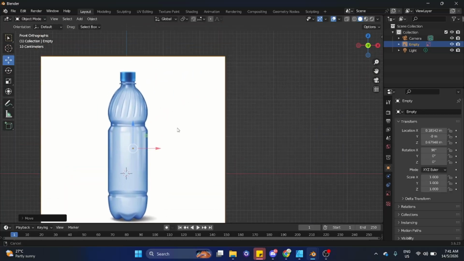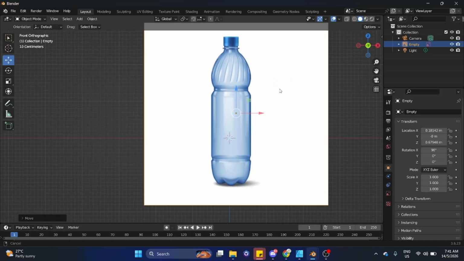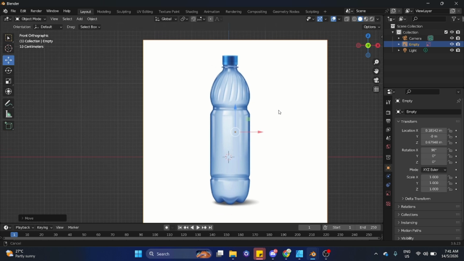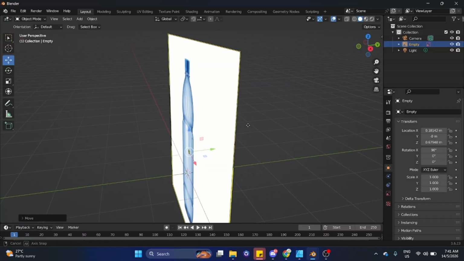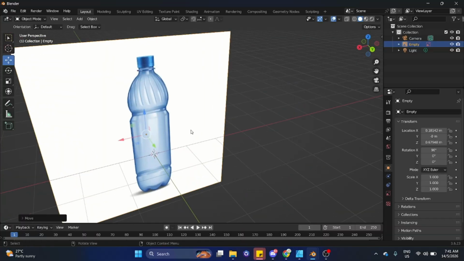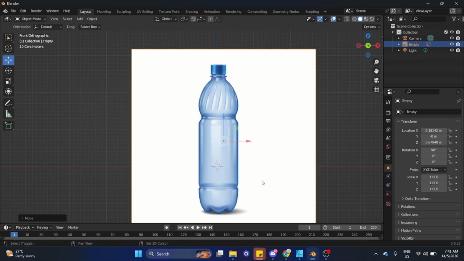Drag your mouse, and this is how you rotate your camera, so it doesn't rotate in a different angle. If you do not hold your shift, you will turn your camera this way. So make sure your camera moves like this. It's easier for you to control.